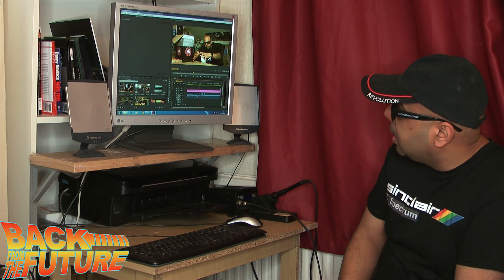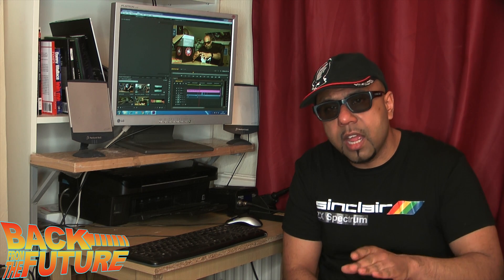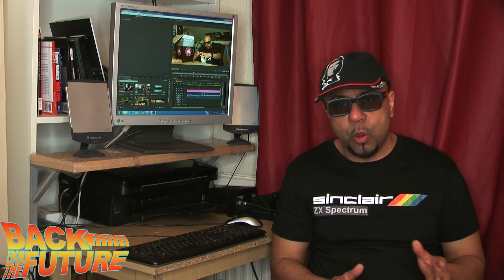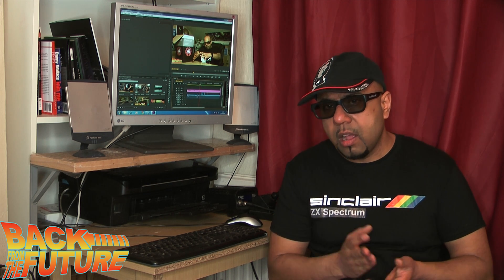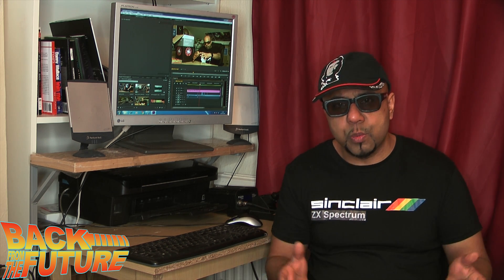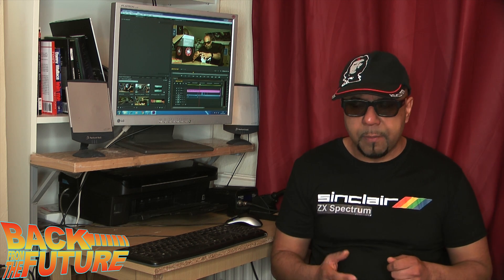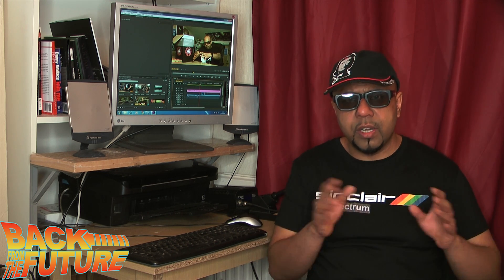Make sure you invest in a good power supply. For this build I used an old Antec — I've had that for donkey's years. It's a 750-watt power supply and I've had it for nearly 10 years as well. Antec make very, very good PSUs. People sometimes forget this, but they're very reliable and strong. Invest your money in a good PSU and when you upgrade, you can carry it over to your next builds.